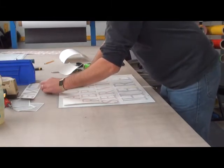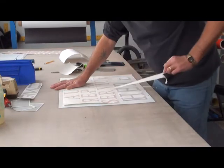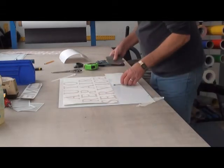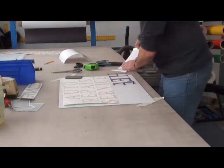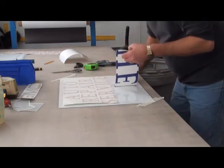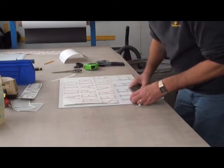Then once that side is done, it's not going to go anywhere now. Now you can just peel back the tape. Once you put that side on, the letters will align themselves automatically. Again, he's going to do this side the same way. You can do whichever side first, depending on if you're right or left-handed, that's up to you. Now this is called a half-hinging method.